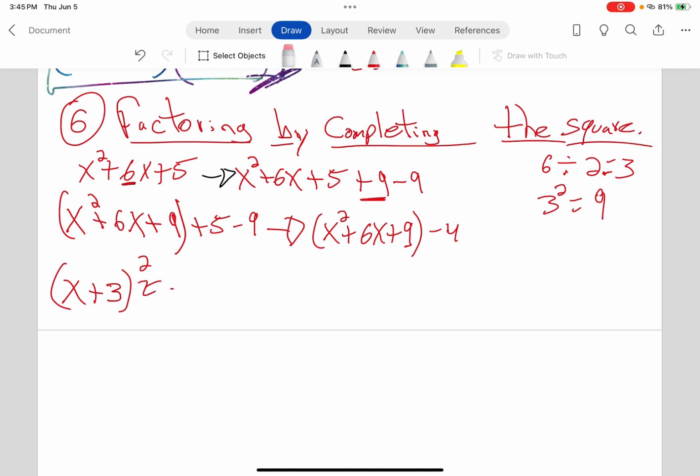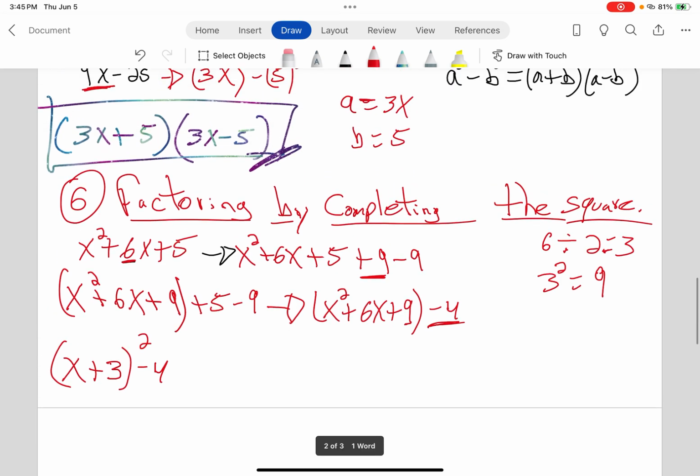So here, if I have this, which is the same as this, I have to explain right now. And then the only thing missing is the minus 4, because the minus 4 is not part of the thing inside the parentheses. So outside minus 4. Now I will use again the same formula. Which formula? This formula I will use.